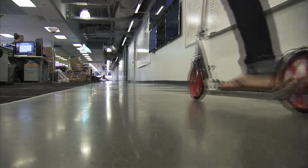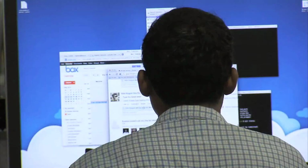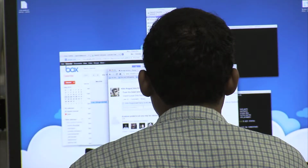Which leaves a lot of people wondering, what will be the next Facebook? We found one company with lots of growth, a hot product, and a young CEO. It's a fast-paced world at Box these days. A new headquarters, hiring like crazy, and yeah, cloud storage may not sound as sexy as social networking, but Box is in a $290 billion business, and that's sexy. So it's a very big market. The technology tends to be extremely disruptive. That's Box CEO Aaron Levie.